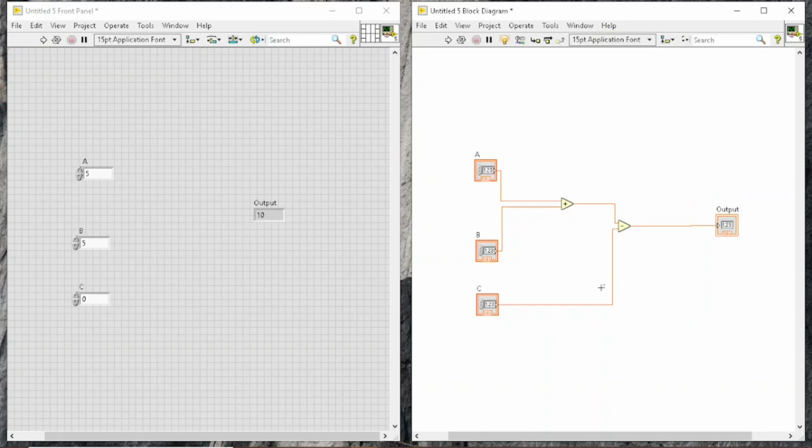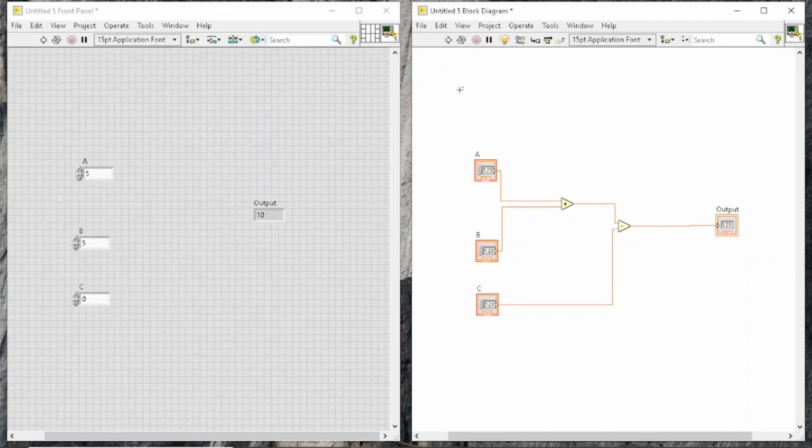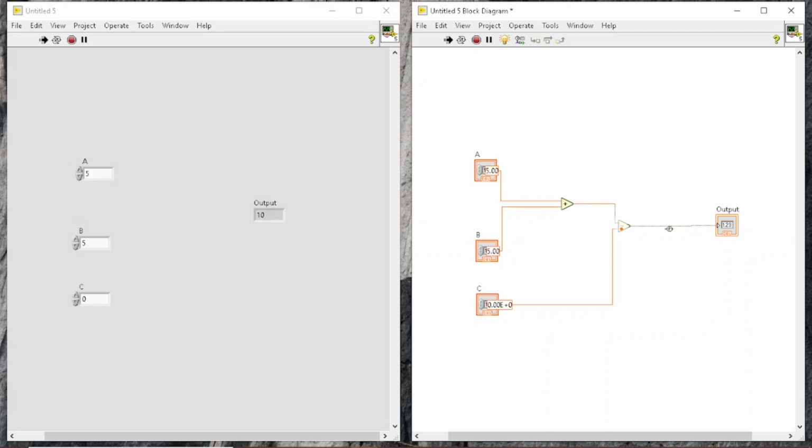So now I'll make this highlight execution and I'll run this. You should see this. I said the execution will happen from left to right. So the subtract function will not work until it gets a result from this addition function. After it gets a result from A and B, only then will the subtract function work and provide the output. You can see this when I press run, this subtract function, you can see here the 10 we get, and now we got the output.